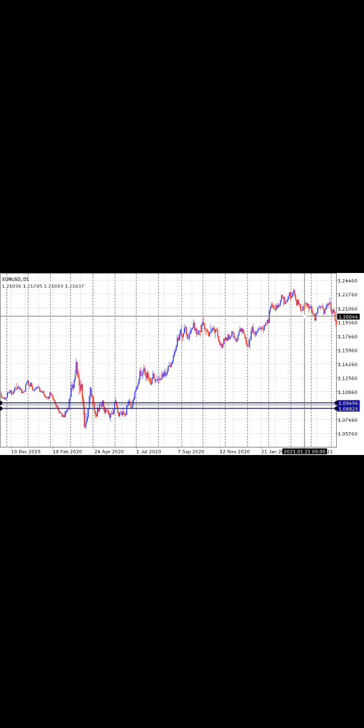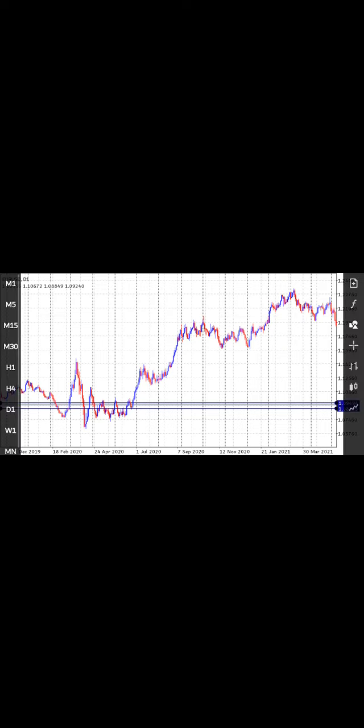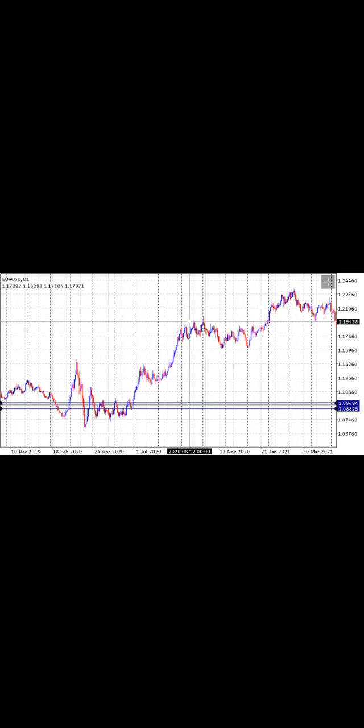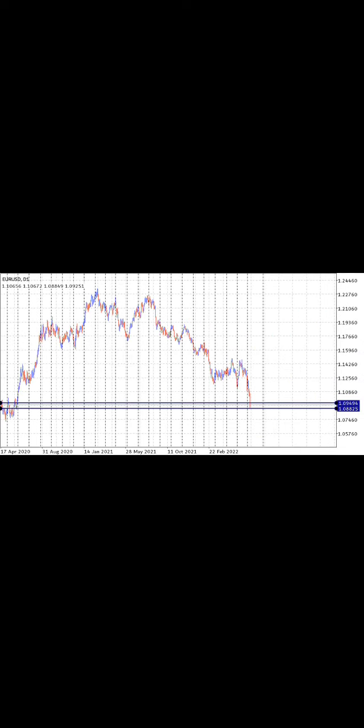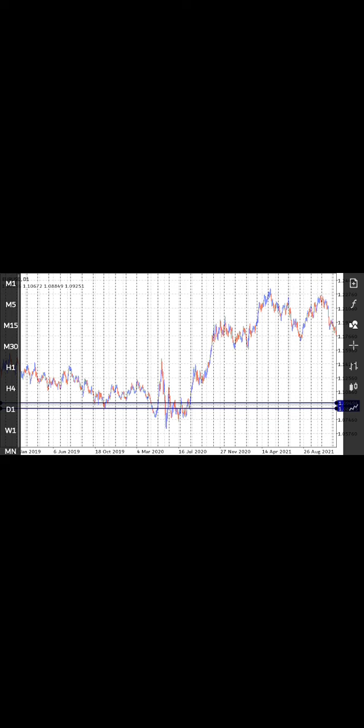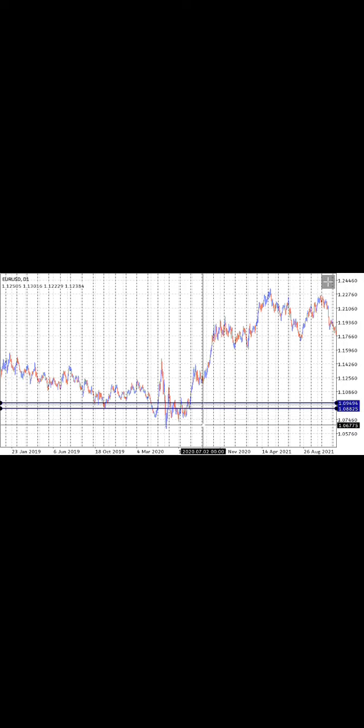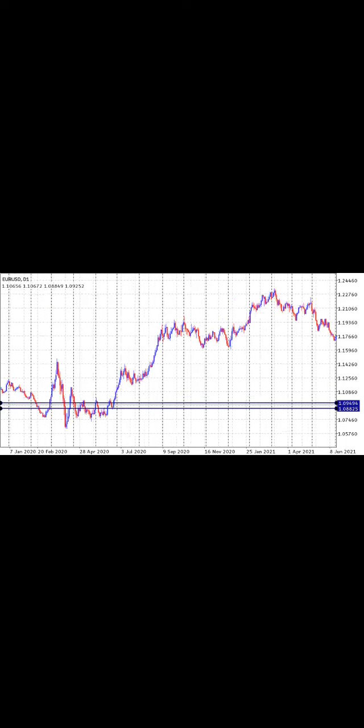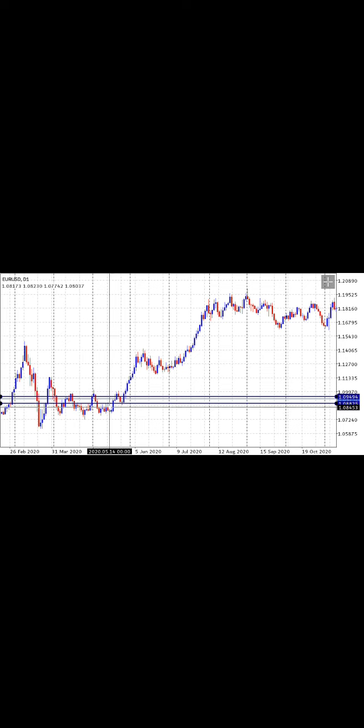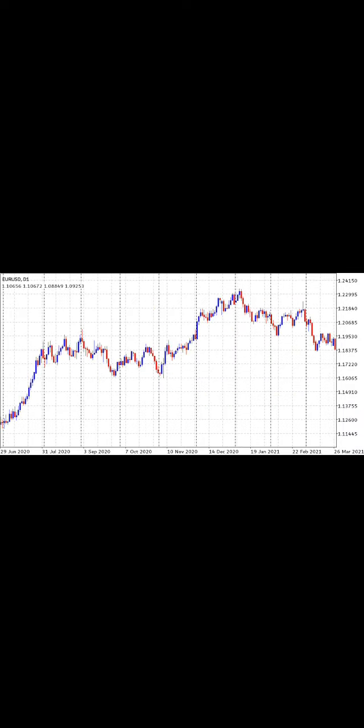So the order block must be at the beginning of the trend. There's another block here, yes, but I can't look for this other block. Why? They are already far away from the trend. So I'm looking for the block at the beginning of the trend. This was a downtrend, price coming down, coming down. It was at this point that price began to rally up, and we can see this red candle before that move up on the daily chart. So that is my condition number one.